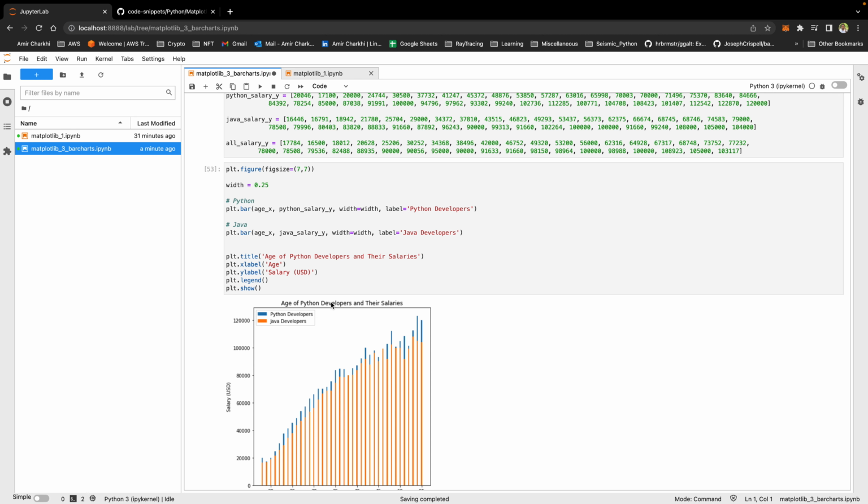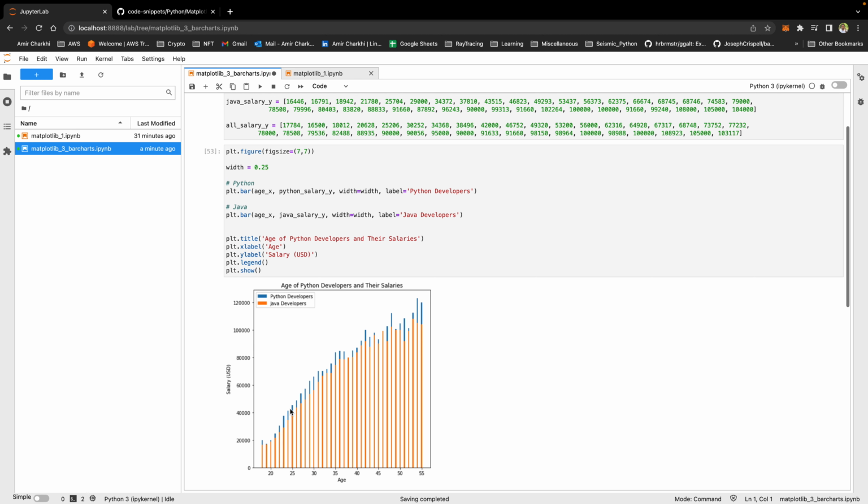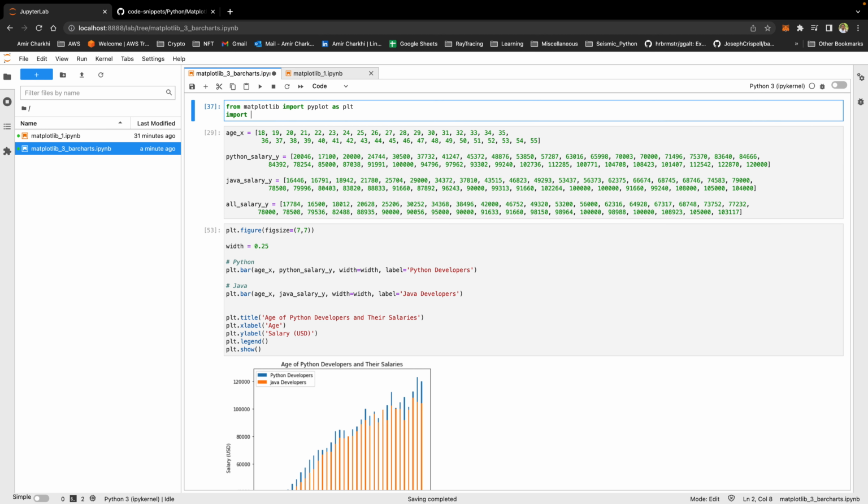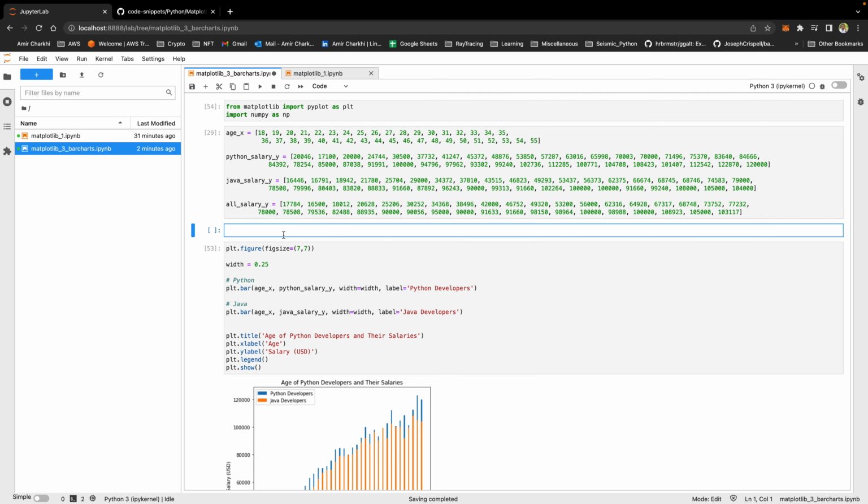All right, let's talk about the hack. Let's talk about how to move these to the left and right. Before anything, go ahead and import NumPy library as NP. I don't think we have talked about NumPy so far. When you have your Python installed in your machine, NumPy normally comes by default. So I'm just gonna run that, and I'm just gonna make a new cell here, and I'll tell you what I'm doing while I'm doing it. I'm just gonna call the function called arange, which produces a range of numbers.